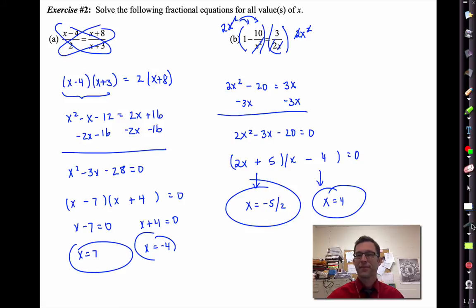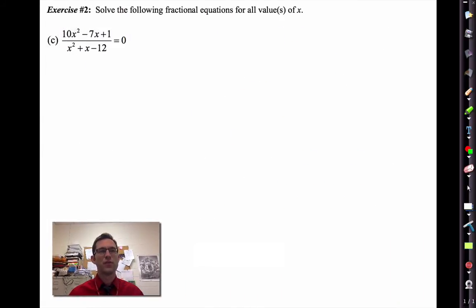We have one more exercise in exercise number 2. Here we've got a fractional equation set equal to 0. The key here is that if you have a fraction equal to 0, the only way that will happen is if the numerator is equal to 0, and this is key, and the denominator isn't equal to 0. So we'll start off solving this equation by just laying this out. We're going to set the numerator equal to 0. There's no way setting the denominator equal to 0 will force the fraction equal to 0.